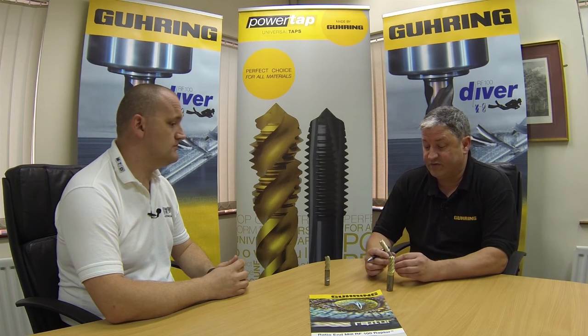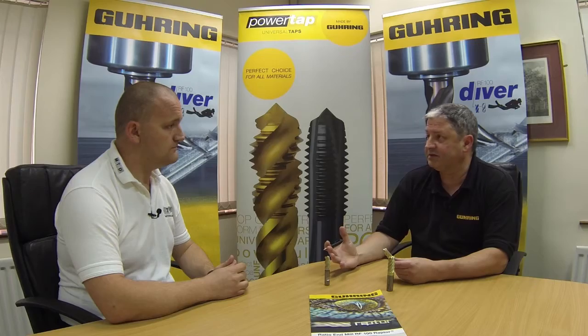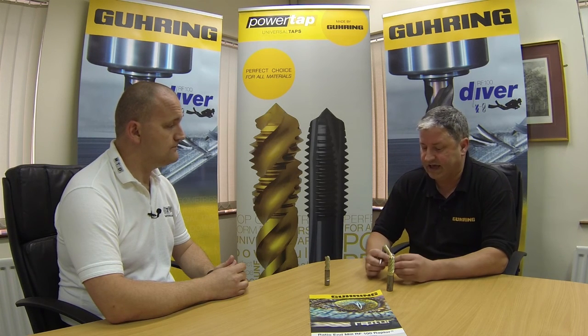So in conclusion, why is an engineer going to buy a Raptor cutter? Well, its main advantage really are the materials that we're machining, materials that are very sticky, prone to actually sticking to the tool itself. So this is an ideal solution there to overcome this problem. So we can evacuate the chips very quickly, we can increase the feed rates, get higher production rates, but ultimately we're looking to improve on tool life.